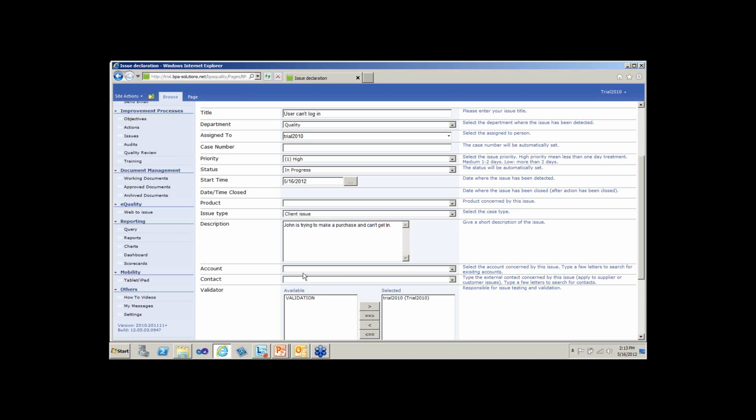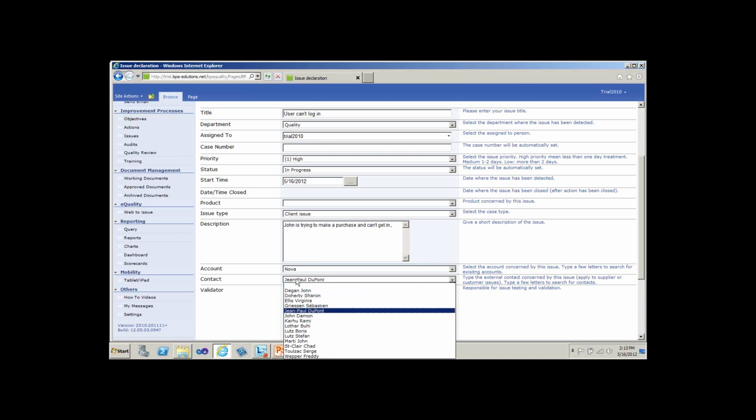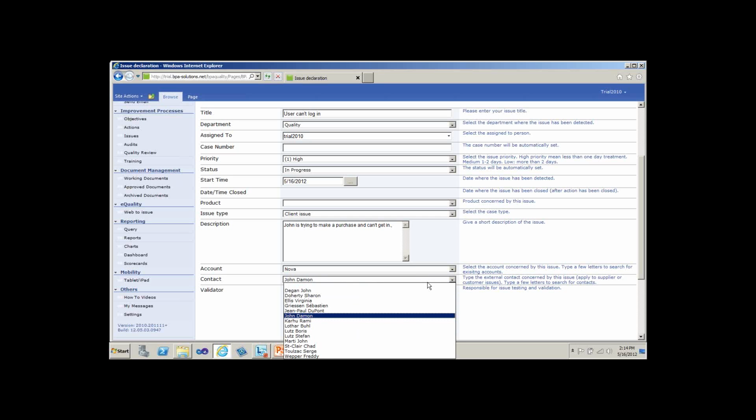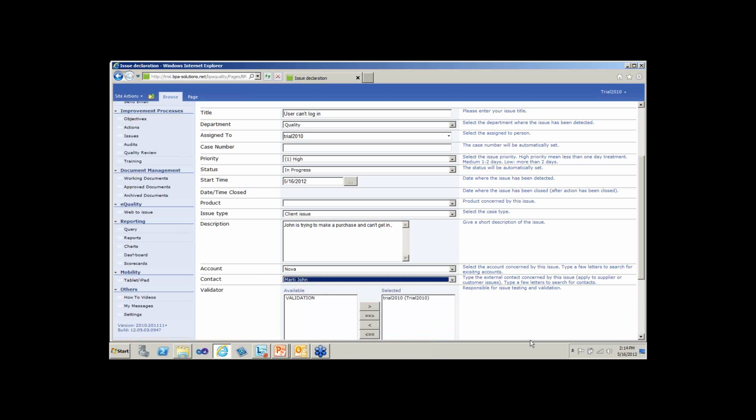Okay, so this is going to be for the Nova account, and again, I've got smart forms here, so I can just type Nova and it's going to come right up, and I go to the next field, and my user is John Marti. John Damon, I can do that, or I can just keep typing here. Let's see, I'm going to use John Damon. That's just as easy. Oh, I better use John Marti. Let's see, gotta find him. Marti, John. Okay, it's reverted.